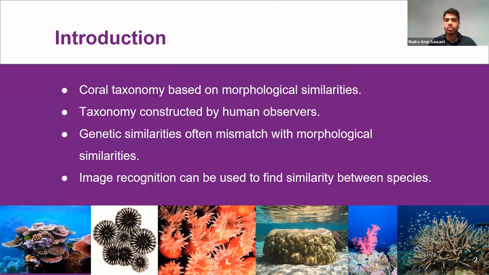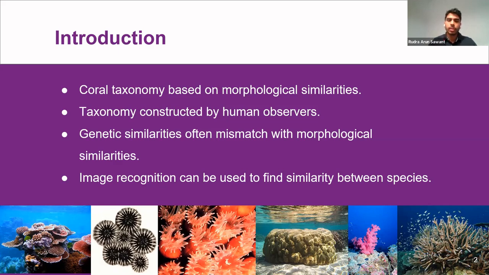So for many years, researchers have been trying different methods to classify corals and make a hierarchy of their taxonomy, meaning basically to find out which corals are similar to which other corals and which of them belong to which subclass, which genetic phylum, or which clade or subclade. For many years, researchers have used human experts to manually look at these coral samples and classify them according to what they see. They used the morphological similarities, which are basically the skeletons of the corals and how the structures of the skeletons are, to classify them.